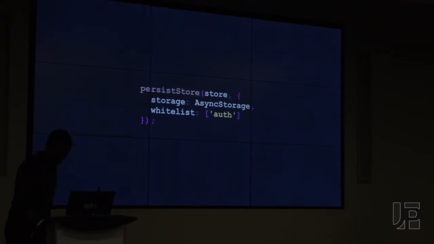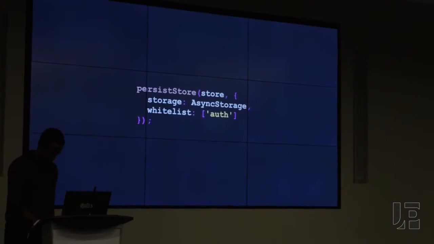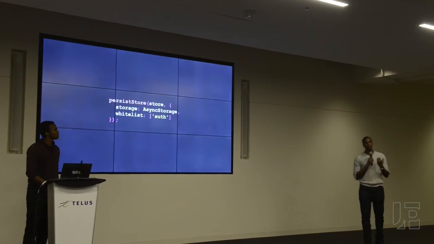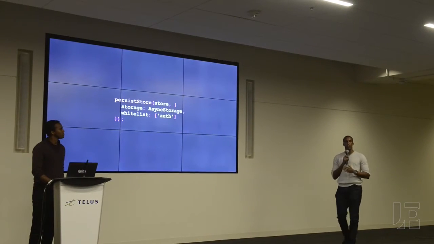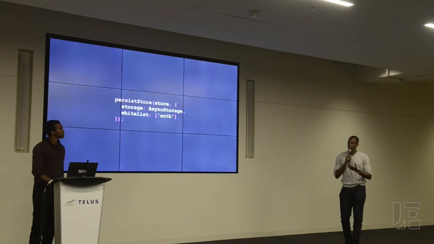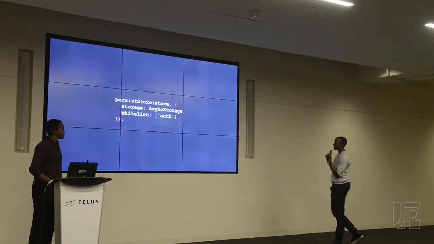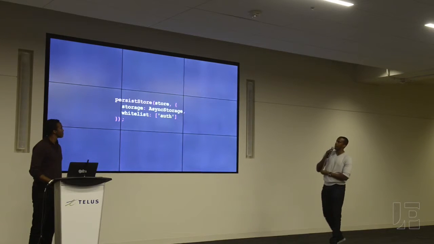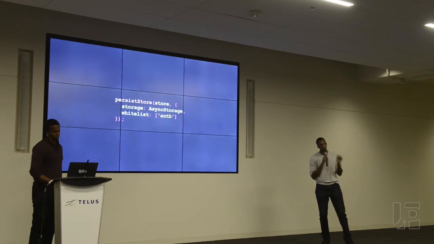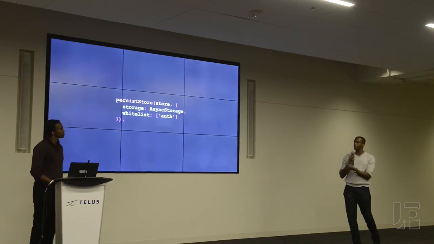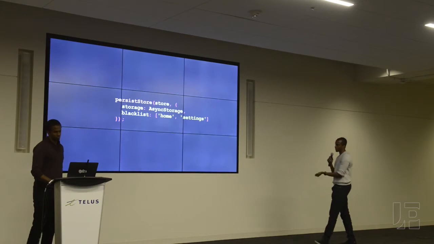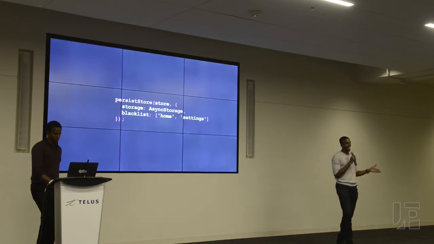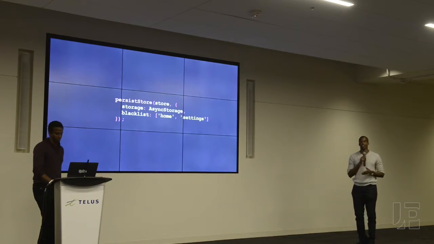Now, as useful as something like Redux Persist can be, maybe you don't want to persist everything in your Redux store. Maybe you have, I don't know, authentication details or something you don't want persisted. The nice thing about the API is that it gives you some more fine-grained control. You can add a whitelist attribute and define specifically which reducers you only want to persist. And in the opposite way, you can also add a blacklist attribute to tell Redux Persist everything except these two specific objects.